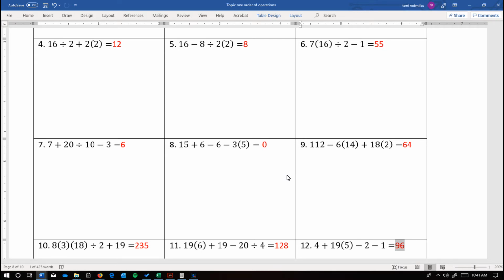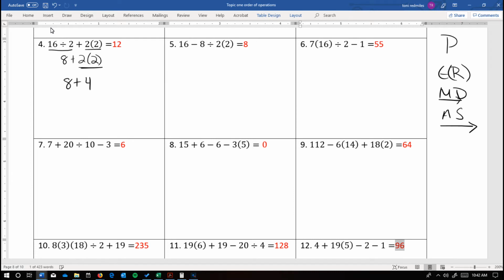All right, so again, here's our order of operations. All right, so no parentheses, no exponents, no radicals, but I do have a division and a multiplication. Remember, it's what comes first from left to right, so I can do this division first. 2 goes into 16 8 times. Now I look and I have more to do. I have some multiplication here. So it's going to be 2 times 2, which is 4. Now I'm left with just adding, so I'm just going to add it up and get a 12.